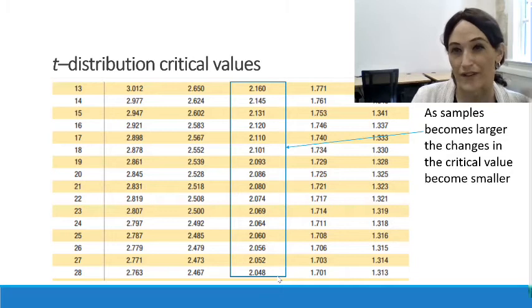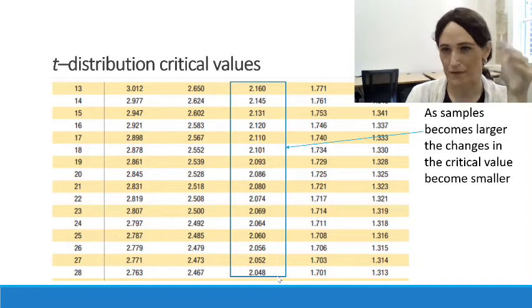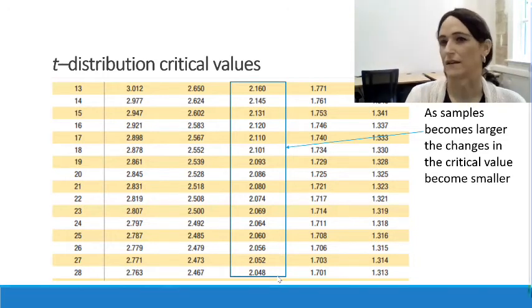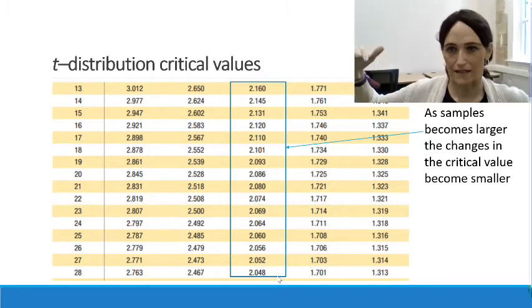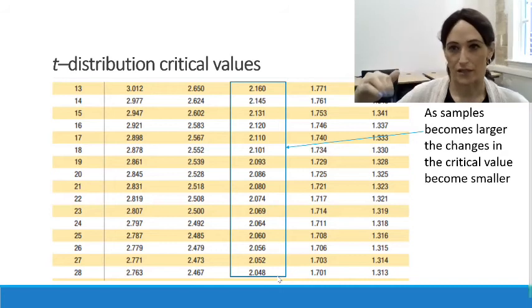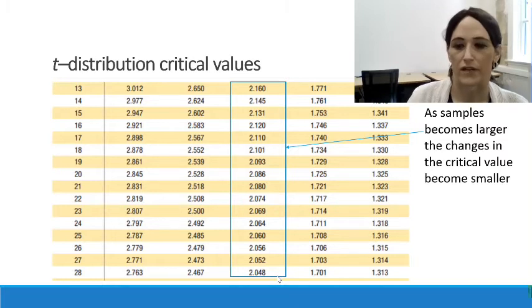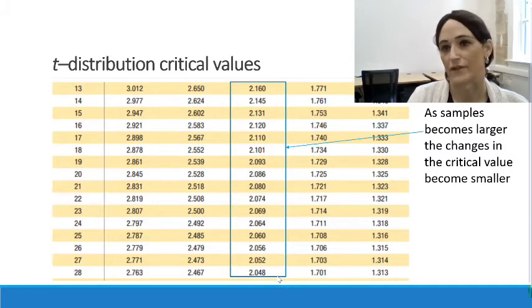2.048 will eventually kind of resolve to 1.96, and then we start to get decimals that are way to the right. And so once we hit a certain sample size, we're going to get to a value of 1.96, which we already saw earlier. In a z-distribution table, there's a single value for this alpha, it's 1.96. As the shape of the distribution starts to become more like a standard normal distribution, it's going to hit that point where the area in those tails is about the same, regardless of sample size. So we get a lot of bang for our buck, sample size wise, early relative to late.